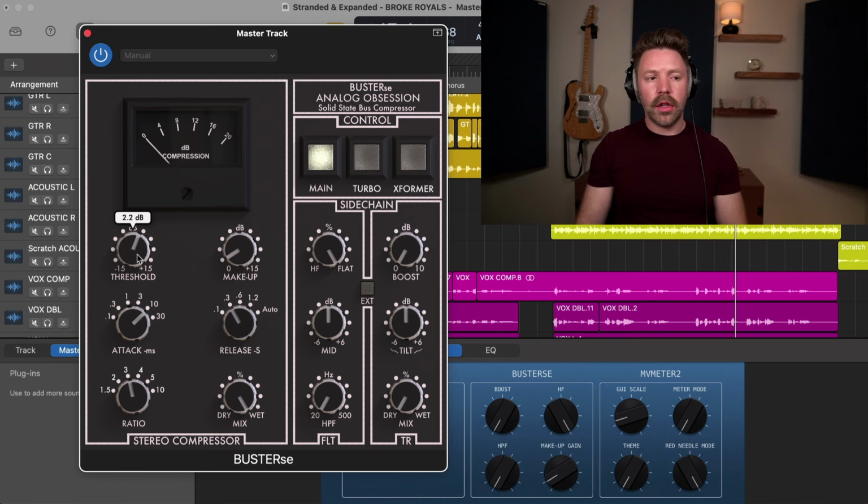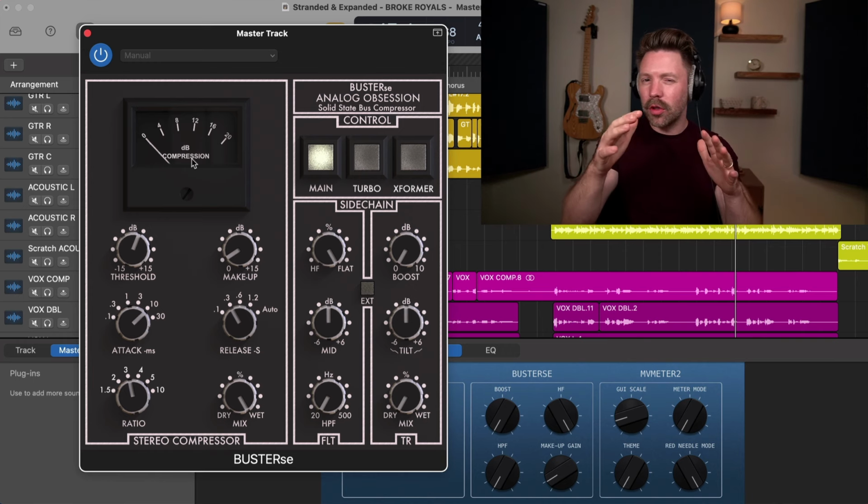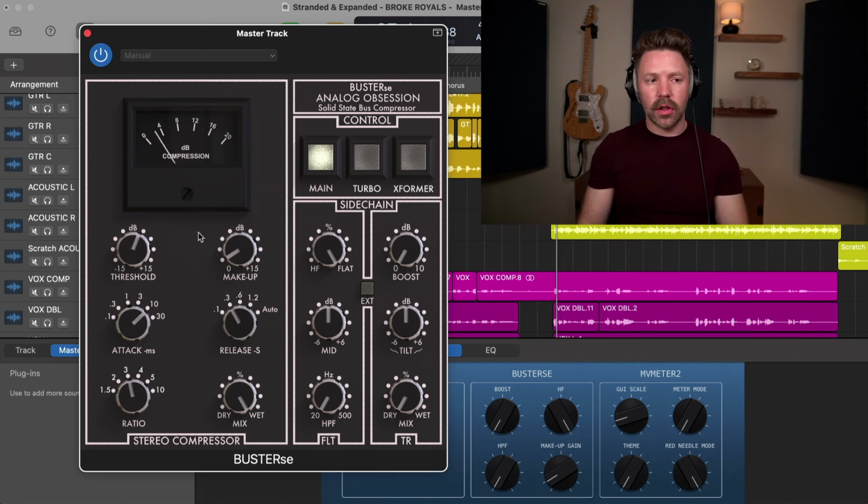Okay, and then as you're setting your threshold and dialing it back up, you want to look at the meter here, and you're just looking for it to be doing up to 3 or 4 decibels. You could go a little bit higher than that, but generally up to 3 or 4 decibels in this louder section of the song.